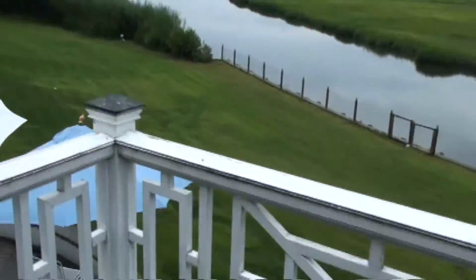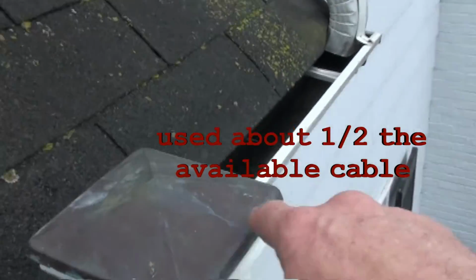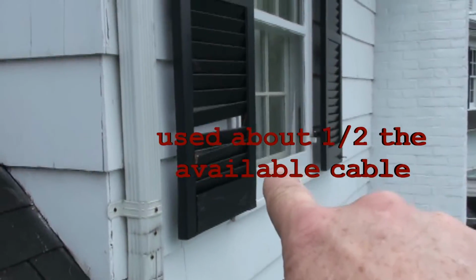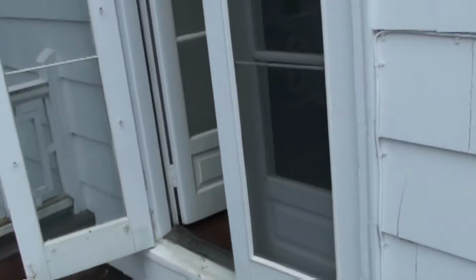Okay, we're gonna run it along this rail over to here with probably a cable tie or something, along the gutter to that window, and underneath that window through the sash, because we can run it through there and then close the window, not a problem. It's a small wire. Through the sash, okay? So we'll probably come out the corner here behind this drape, and then I'll run the wire down up to the back of the television, okay? So that's basically the plan for the wiring, and then we'll be done with that.